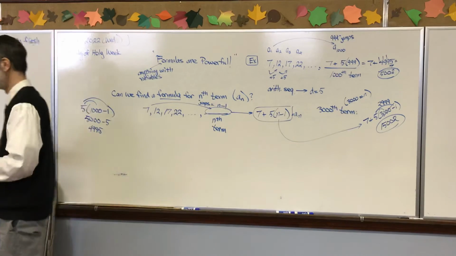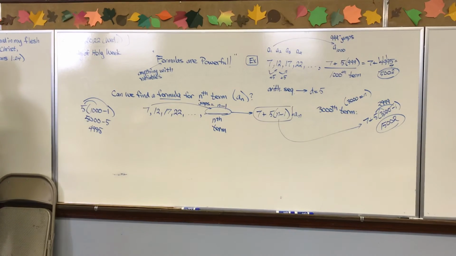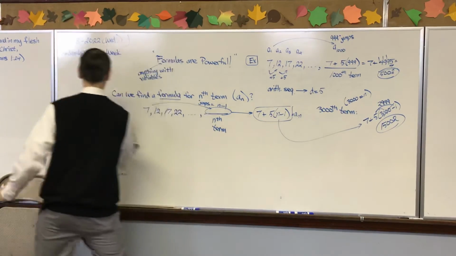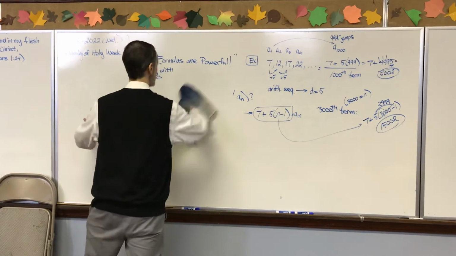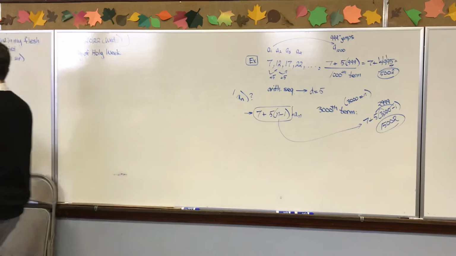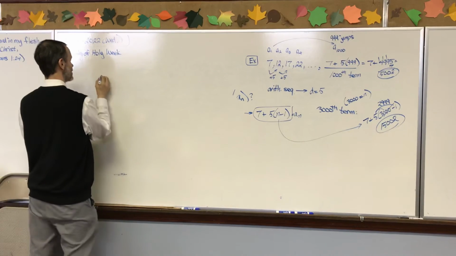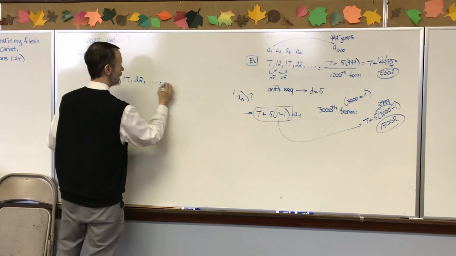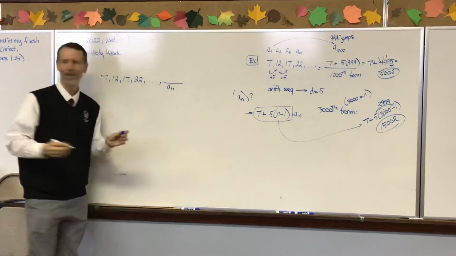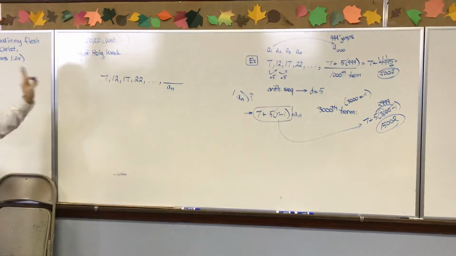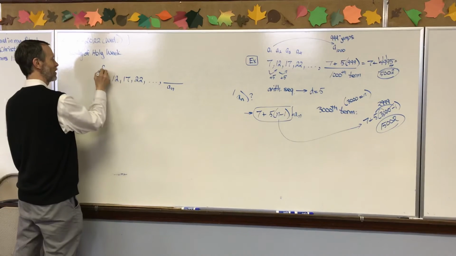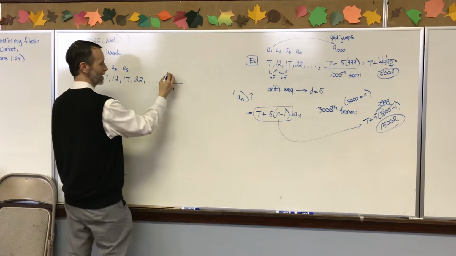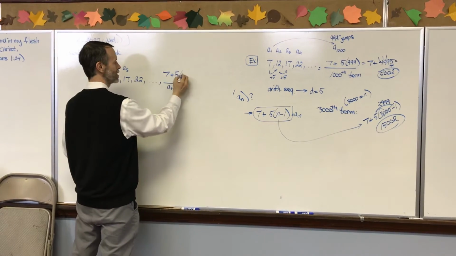Is it always going to be something times n minus 1? Yes. Because there's always n minus 1 spaces for n terms. Let me show you what I mean. If I just give you some generic formula, let me just use that formula one more time. 7, 12, 17, 22, blah, blah, blah. And this is a sub n. That's the generic. Again, this is a specific example. He's starting at 7. But watch up here. This is A1, A2, A3. We agreed that this formula was 7 plus 5 parentheses n minus 1.